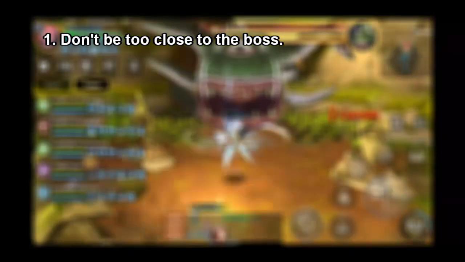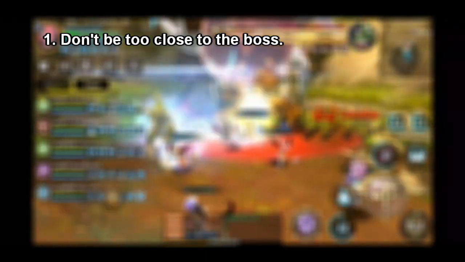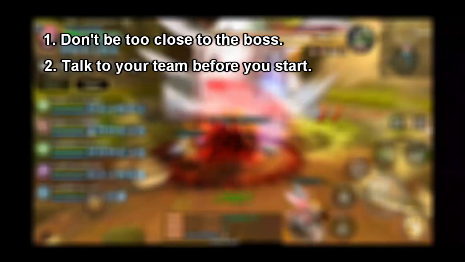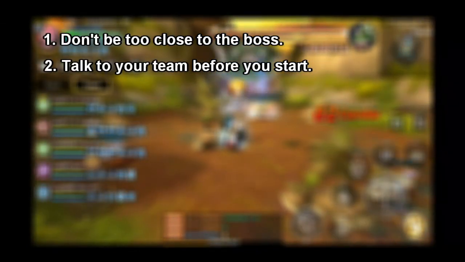First one, don't be too close to the boss. Those holes beneath the boss are traps. If someone steps on it, spikes will appear causing damage to anyone still stepping on it. Communicate with your team on which platform you would like to take during the boss's ult. That would lessen the confusion while inside the battle.